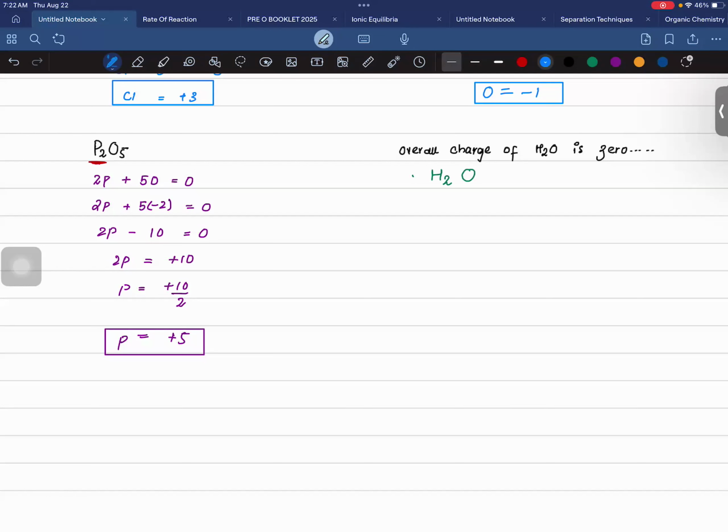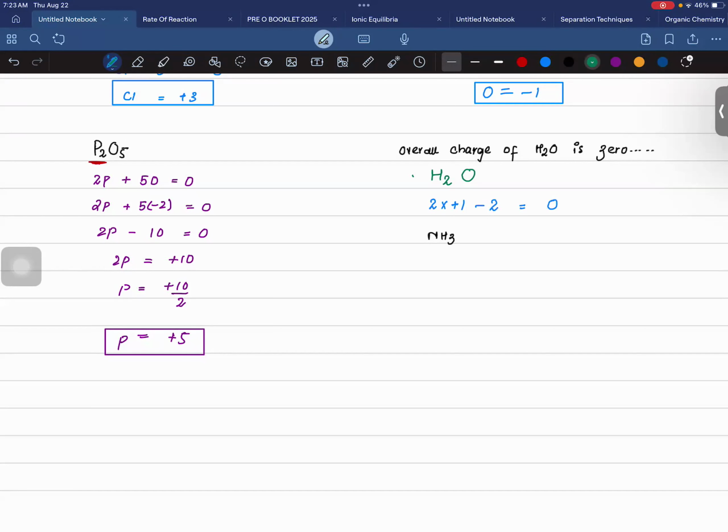As you can see, this is 2 and hydrogen is plus 1, and you have minus 2, which is equal to 0. Obviously, if you calculate these numbers, you would be looking at your calculator. So the answer is 0. This is the reason there is no charge on water. And what if I'm going to give you ammonia?